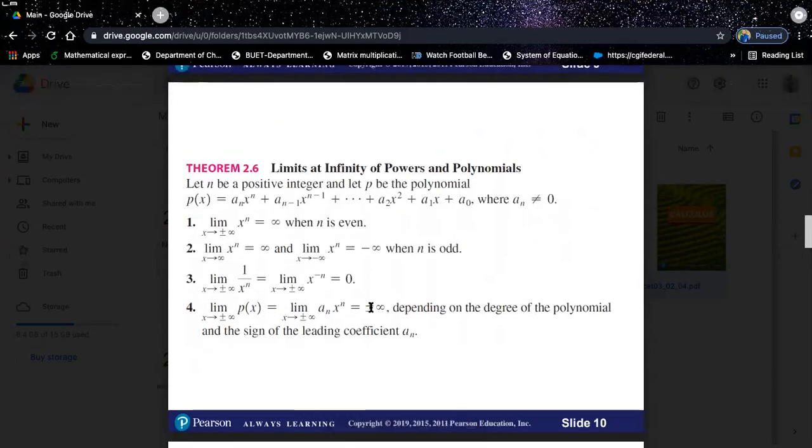All right. What's the next one? What if we have a negative exponent? This 1 over x to the n, or we can rewrite it as x to the negative n. Do you agree? We can rewrite 1 over x to the n as x to the negative n, right? Like this. And if that's the case, whichever direction you're approaching, your function will eventually approach 0.